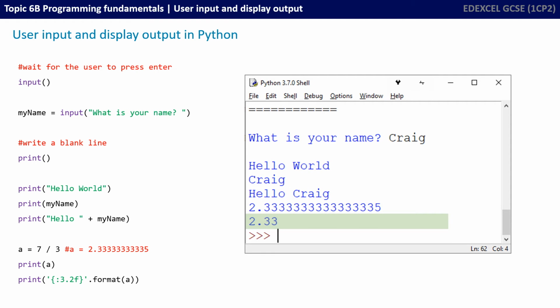So here, for example, we want to restrict the number of characters returned from A to a fixed number of decimal places. So we open single quotes and open curly brackets. We then have a colon followed by the number of digits we want to display, that's 3, followed by a dot followed by the number of characters we want to display after the fixed decimal point. So that's going to be 2. So 3 in total, but 2 after the decimal point. And the small f there indicates that we want fixed decimal places. We close the curly brackets and the single quotes. We follow that by dot format and supply the original variable, which is A. And you can see it returns a much neater output to the screen. Now there are many other format specifiers that you can use, and these are all listed in the PLS.